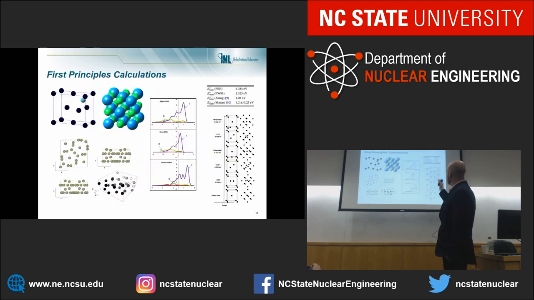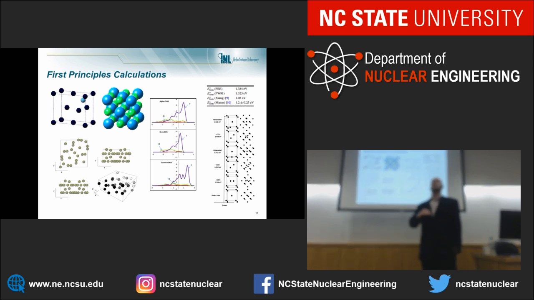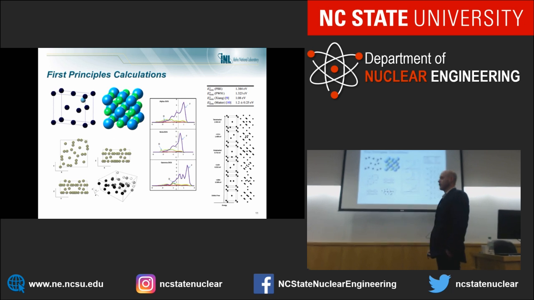So here's one slide of a bunch of stuff that I did on an ab initio scale in U-Zr fuels. So here we're looking at the alpha phase. We've gotten the equilibrium structure of the alpha phase. We've identified the lowest energy point defect location in the alpha phase, which was the first time that was ever done. We investigated the beta phase as well, which I didn't show before, and no one had looked at the beta phase at all because it's even more complex than the alpha phase. It's a 30 atom unit cell that we're trying to explore. It's a very complex system.